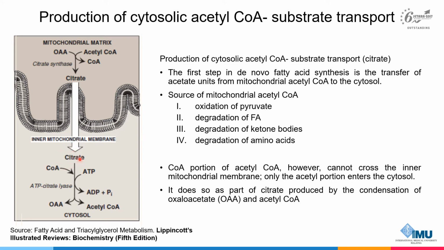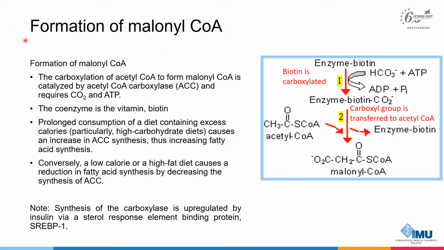Once it is out in the cytosol, the citrate will be broken down back to acetyl-CoA and oxaloacetate by an enzyme known as ATP citrate lyase. So now you have your acetyl-CoA ready for the reaction in the cytosol. The second step in production of fatty acid or lipogenesis is formation of methylmalonyl-CoA. So our goal now is to produce this molecule from acetyl-CoA.